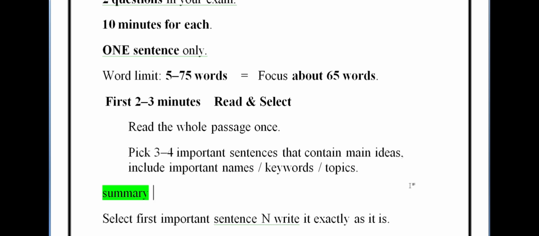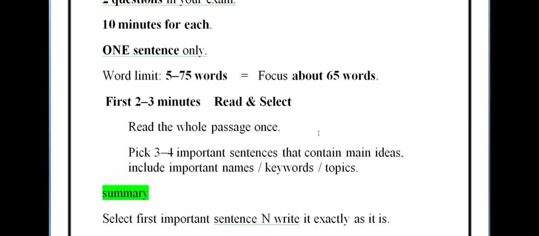Okay. Learn, know, and understand your own time management and your own grasping power. If you are slow, give more time. Slowly you will get used to it. After the second or third passage, you will see that your time is coming to 2.5 minutes, or maybe exactly to 2 minutes.